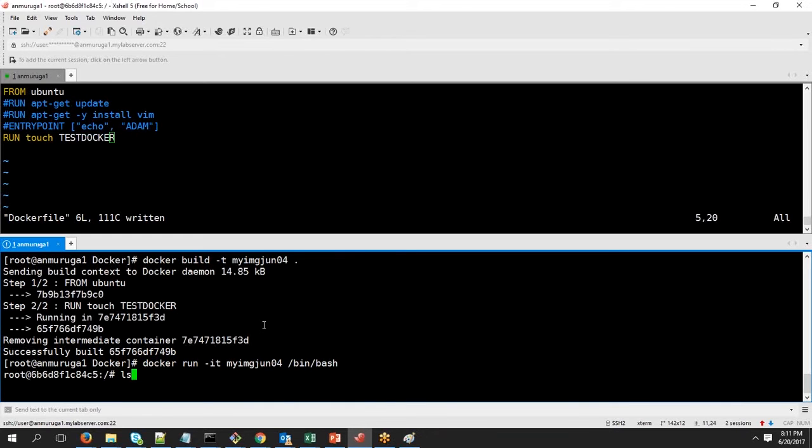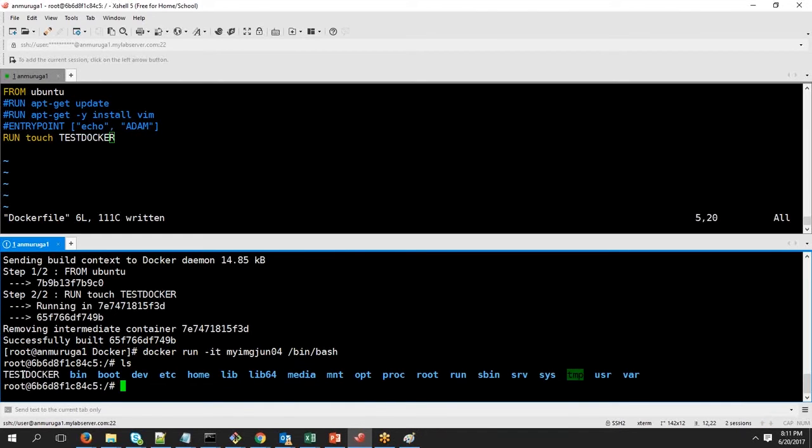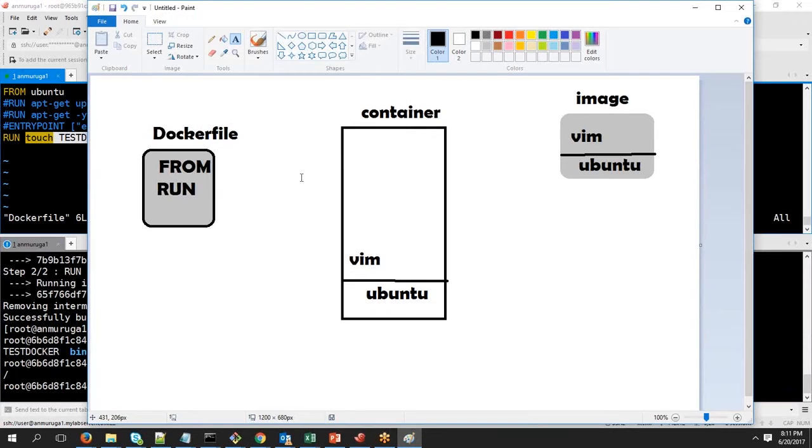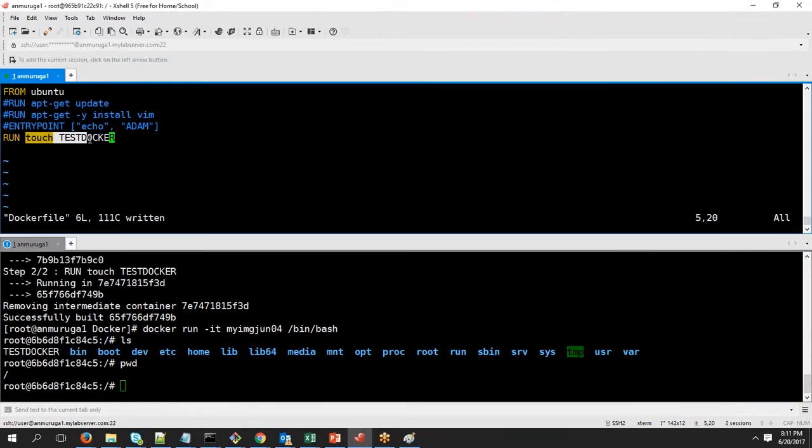In this, if you look, it has created the file under root by default, because whenever you are going inside the container, by default it is available in the root directory. Hence it is trying to create this file in the directory where it is trying to run from the container. So by default it goes to the container under the root, and that is where it is trying to execute all the steps or commands one by one. In that case, this file has got created under the root of this container.